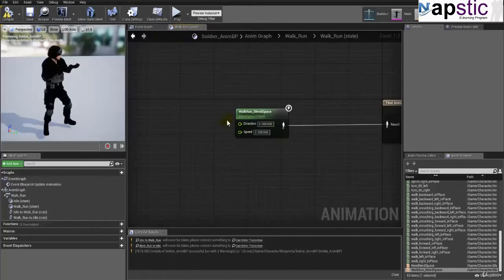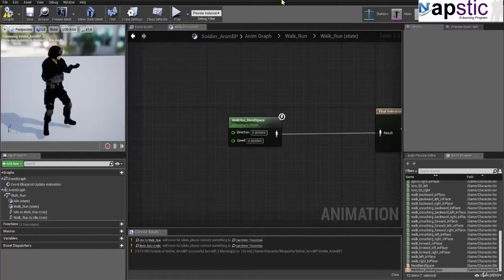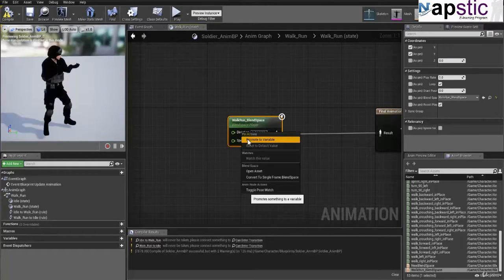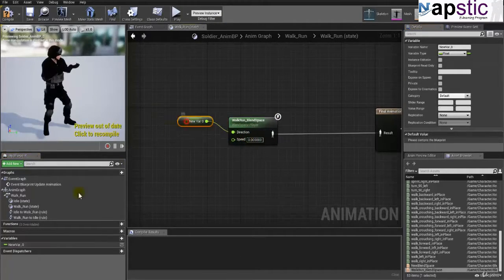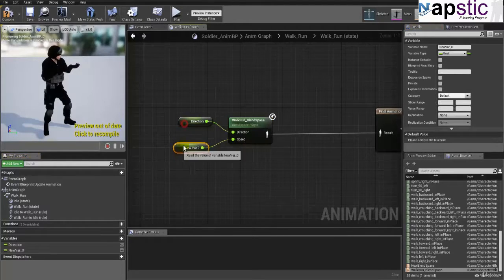But first, we want these things to be coming in as variables, and we cannot really access these pins here without having a variable or some sort of connection with the blend space itself. So the best way to do it is to right click and promote that to a variable, and name this as direction. Simple. And then again, right click and promote this to a variable, and bring this down here. So line them up nice and good.